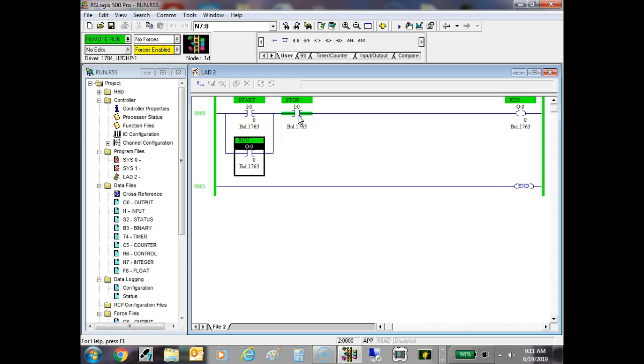This is a normally open contact. So this examine if open and examine if closed only refers to if I put a what right there? Input. This guy, if this energizes, this goes true. If this de-energizes, this goes false. So this is not examined inside the data file. These are examined inside the data file, right? I know that's kind of confusing, but I don't know how else to explain it. So that examine if open and examine if closed only comes into play if it starts with an I.